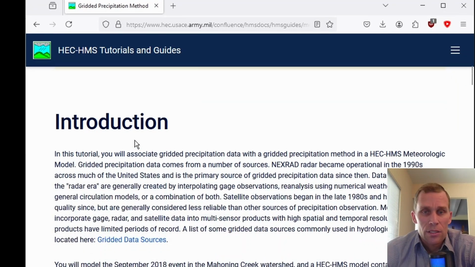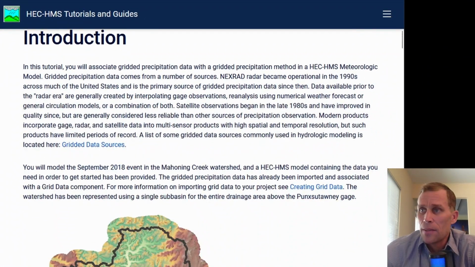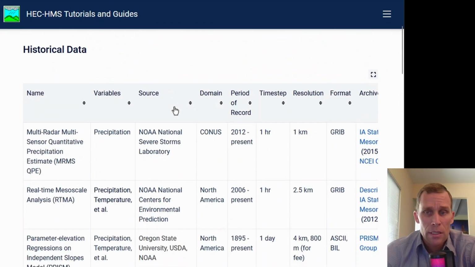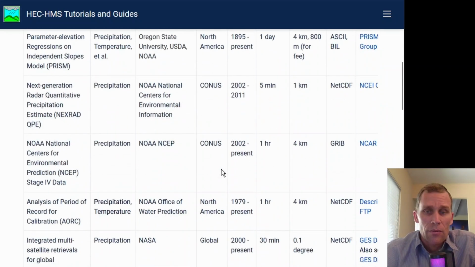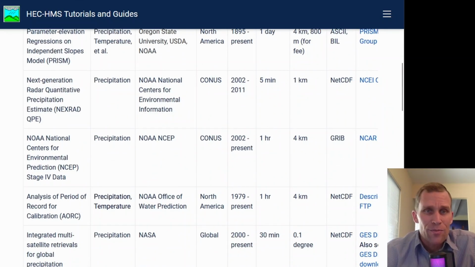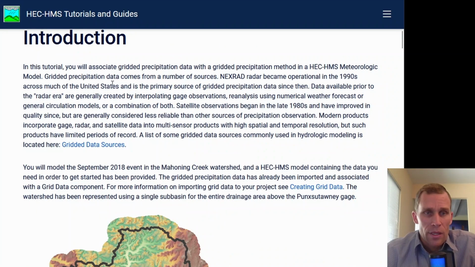There is a little discussion here about the gridded data. Gridded precipitation data is generated using gauge data, radar data, and satellite data. The quality and availability of this sort of data is only getting better with time. And here's a link to a number of different gridded data sources in the table, with links on the far right. I have not looked at these data sets myself, so go ahead and check them out yourselves. But that's just a reference here within the introduction.